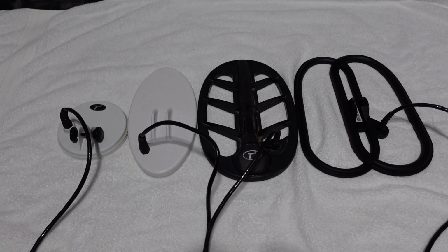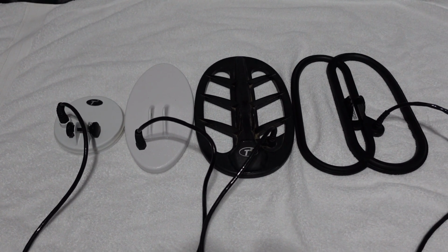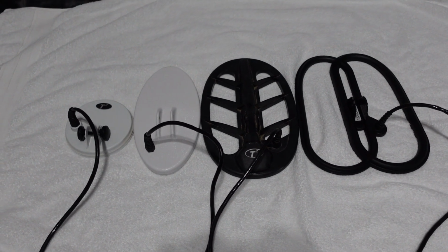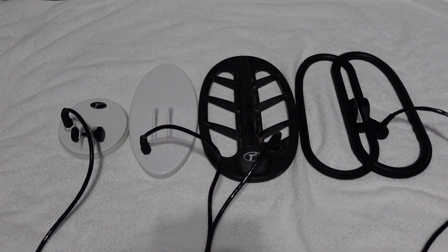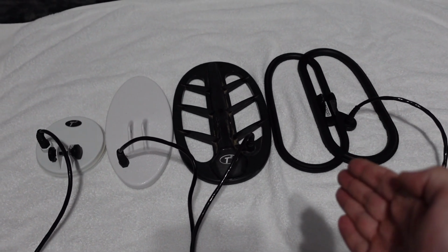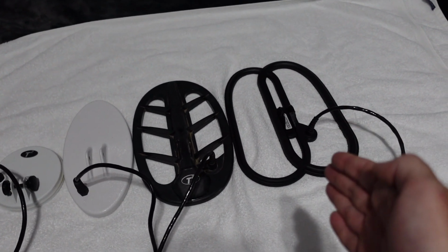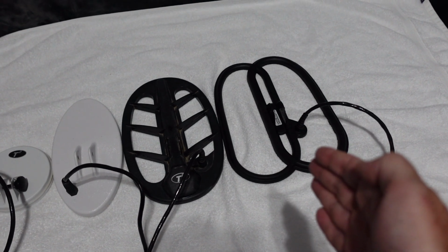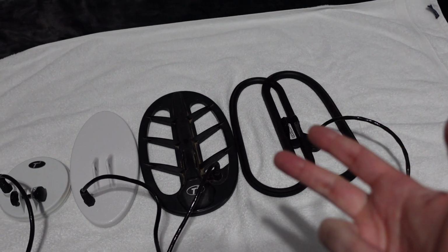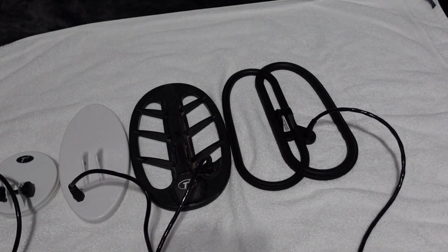Fisher seems to be the only one still using drop-in batteries, and I know you could argue, well, Fisher's the only one that hasn't come out with a new detector, Fisher Teknetics, haha. Yeah, kudos, touche, you're right. Which brings the question, why do we have this new coil for the T2, the F75, the 7.7 Greek series, the F19? This 12 coil DD is what they're labeling it, 12 coil DD for the T2, F75, all the 7.7, and all the 19 kilohertz machines that Teknetics and Fisher makes.